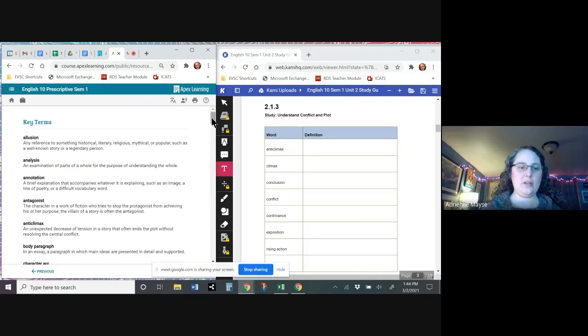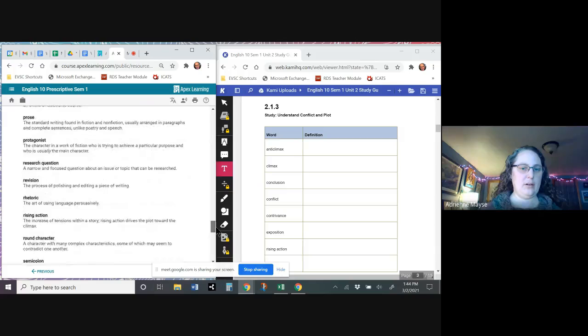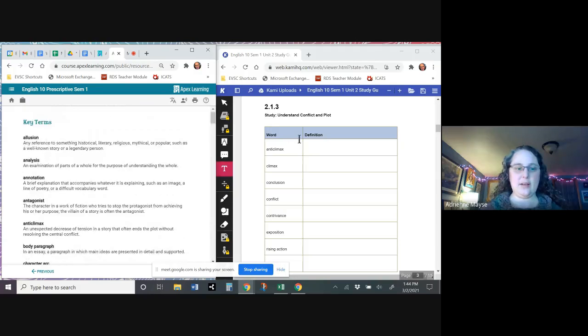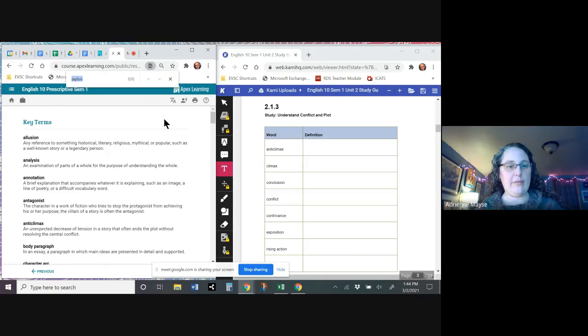And all of the key terms for the whole unit are on this page. Okay, so to find anticlimax, and it's right here, but let's just say it wasn't in the first few, you're going to hit Control F, and you're going to have this search window pop up, and you're going to type your term, anticlimax, and it's going to take you to that term.